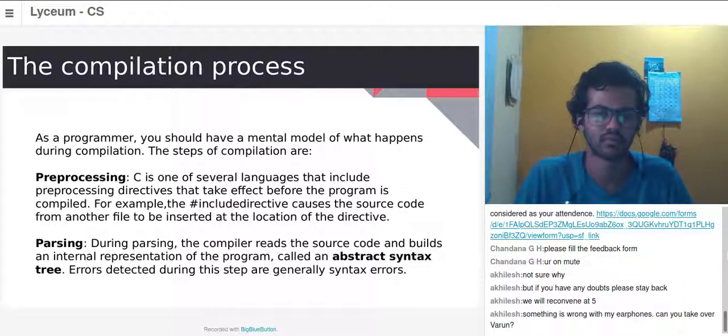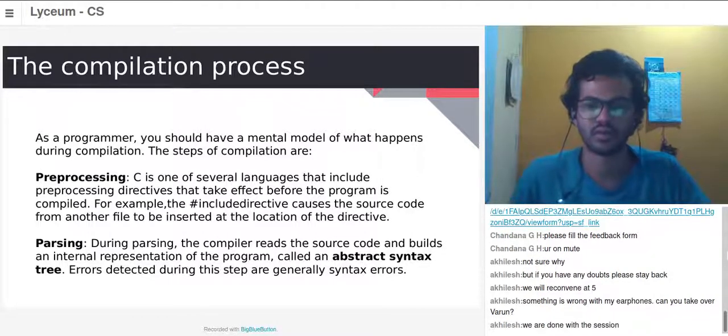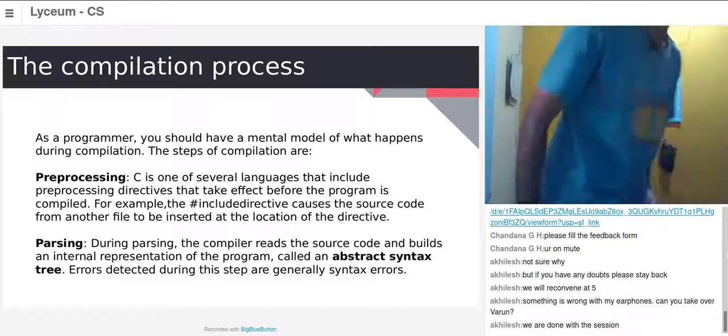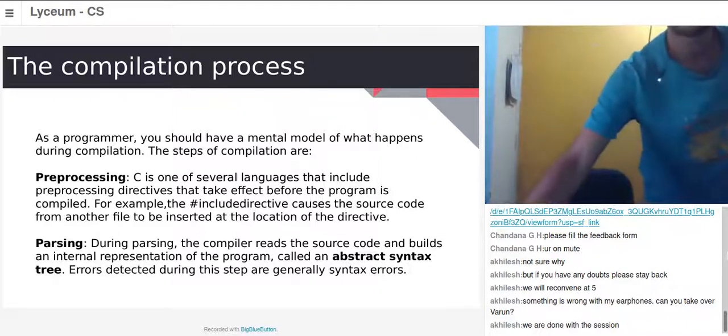If anyone has any doubts or queries, please stay back for a few minutes. We can clarify your doubts, and we'll have another session, so if you haven't understood any of these concepts, it will be clarified in that session as well. We will show the architecture of the Linux OS or the Windows OS, or in general the OS itself.